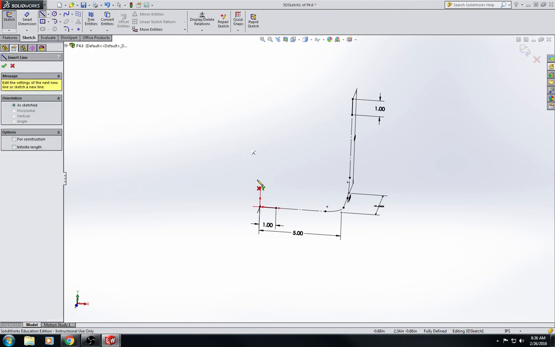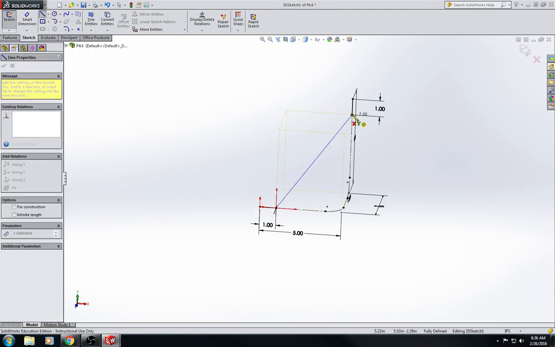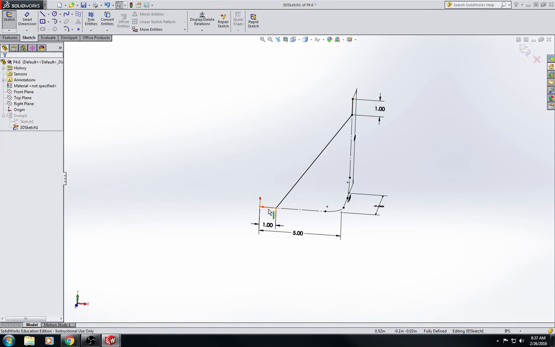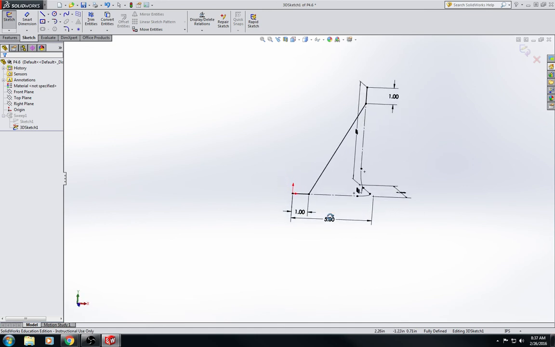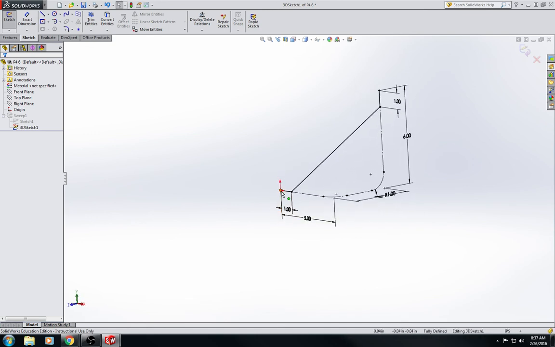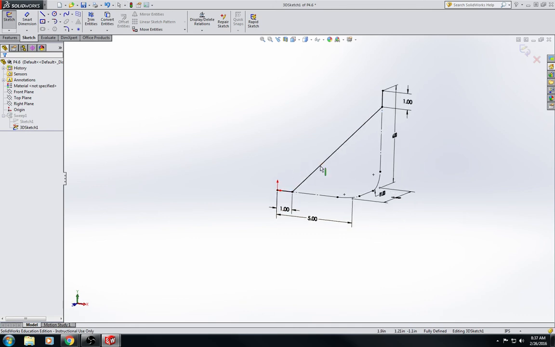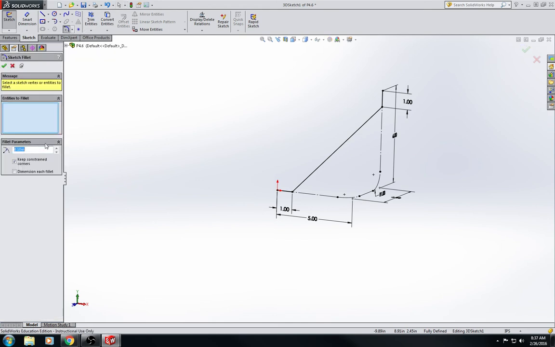And then I'm going to draw a line between the two endpoints to connect the two straight sections. So now you can see I have a diagonal line going between the two straight ends. Now you can't sweep a path over an angle, so I'll have to fillet these corners. So I'm just going to go up here to the sketch fillet, and I'm going to change the fillet parameters to half. We'll see if a half inch works.